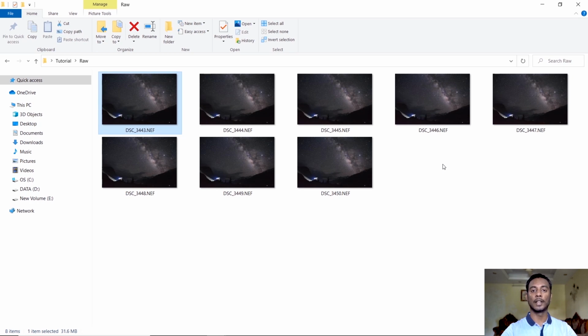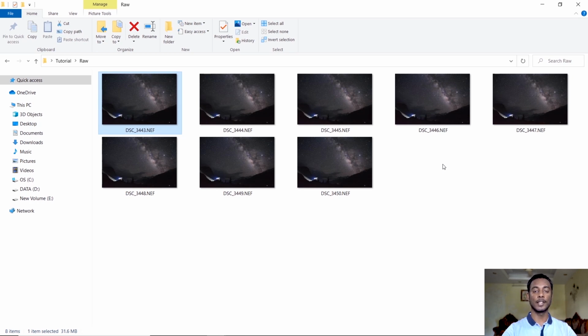Now, why are we going to do that, and what are the advantages of stacking multiple exposures of Milky Way? To answer that, we had a TIFF file in the previous video where I did the post-processing of that file. If you observed in that file, the shutter speed for Milky Way was 240 seconds. But did I really shoot Milky Way for 240 seconds? The answer is no. I shot 8 multiple exposures of 30 seconds each and then stacked them into a single TIFF file, which gave me a file equivalent to 240 seconds of exposure at ISO 6400. What it exactly affected in my raw file was that it reduced some noise from the image and it also added some details to the Milky Way.